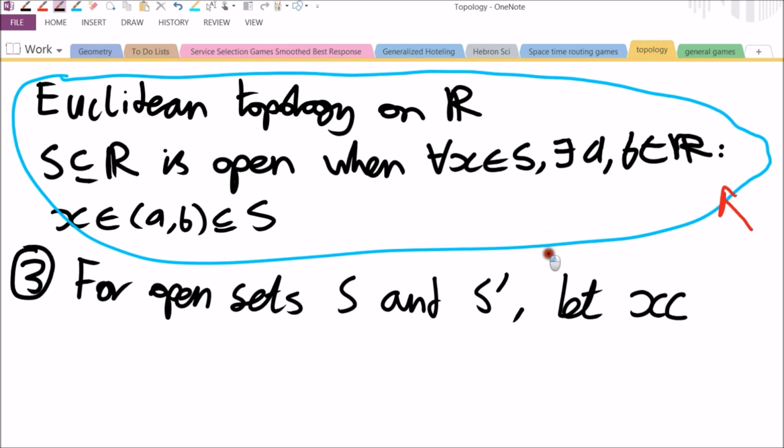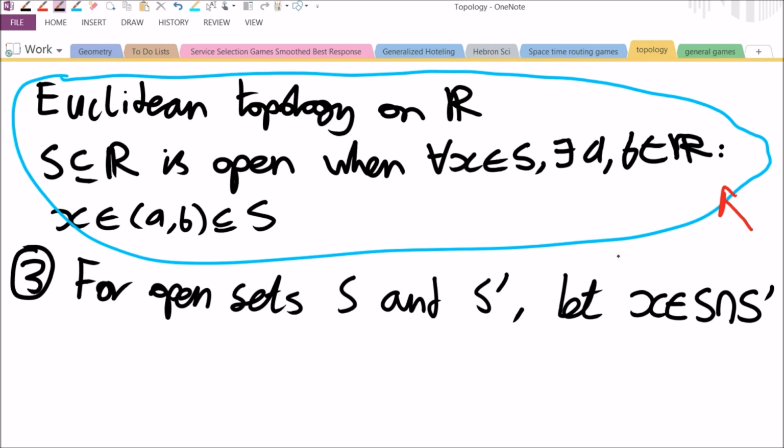Let X be a point in the intersection of S and S dash. That's most peculiar. Anyway, let X be a point in the intersection of S and S dash.